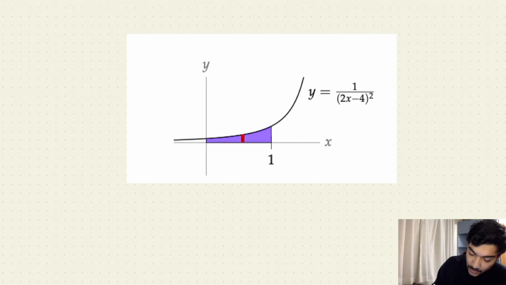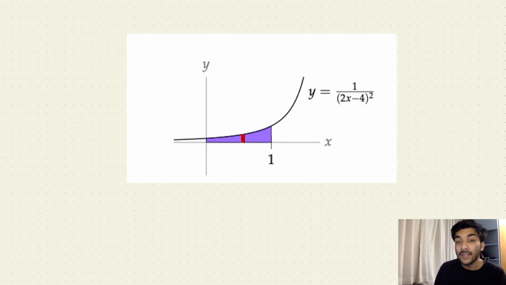So I'll take an arbitrary vertical strip over here, and you need to calculate the height of this arbitrary vertical strip. Since we are taking vertical strips, the width is infinitesimally small, so the width would be dx. Then we'll multiply height times width and integrate over the endpoints which we have been given.